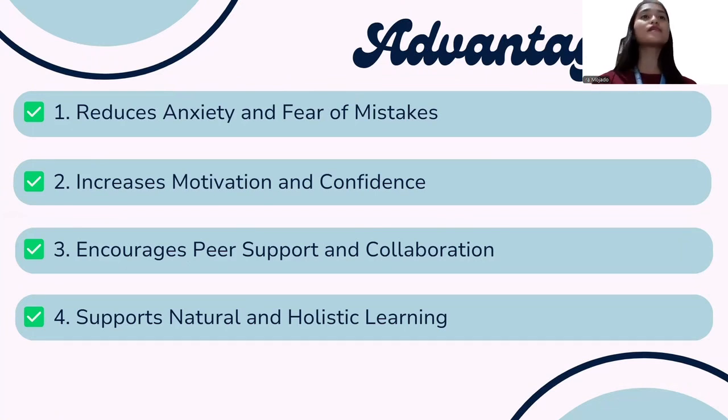We have here reduced anxiety and fear of mistakes, increased motivation and confidence, encouraged peer support and collaboration, and support for natural and holistic learning. Because, as we mentioned earlier, we should employ a positive environment. By that, the anxiety of the learners or their fear of mistakes will be reduced. And also, by employing positive learning, the motivation will increase, as well as the self-confidence of the students. In the collaboration part, due to the increase of motivation and confidence, the students tend to communicate with others through collaboration.